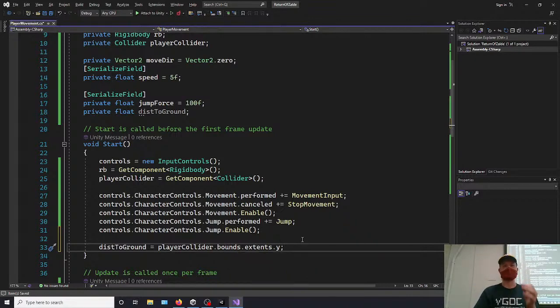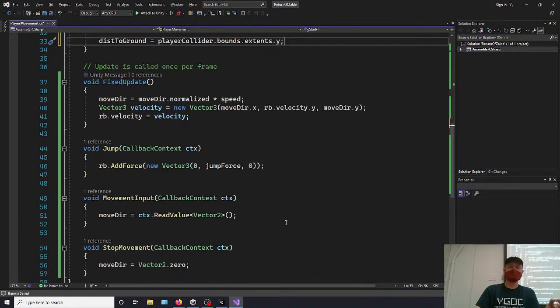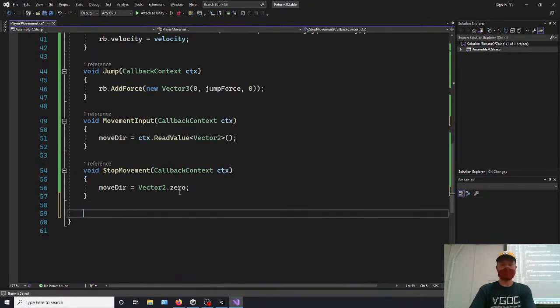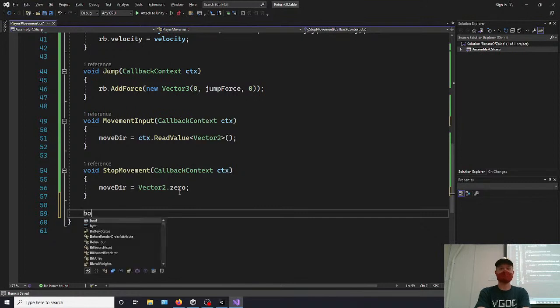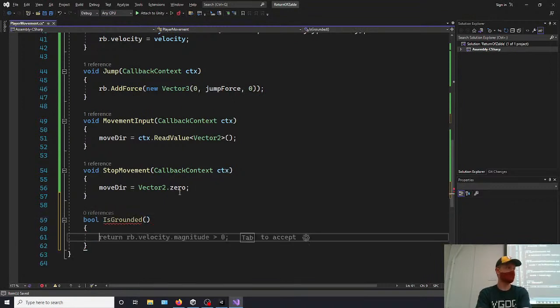So now distToGround is set, and we can check if the object is grounded. And that will be a method we create. This one will actually return a value called bool. It's just a true or false variable, and then isGrounded with no parameters. It's just called bool in C++, not bool in C. It's just called bool in C#, yeah. Okay, well, a little confusing by me, but you know what? I'll take it. So now, bool is good.